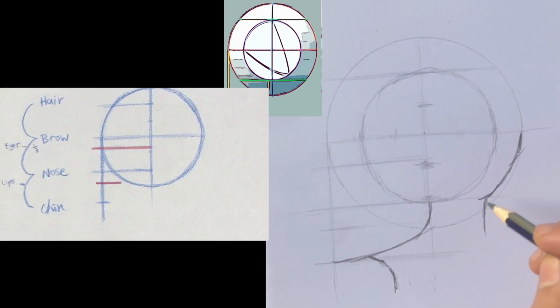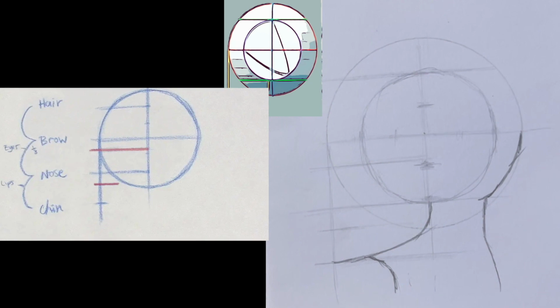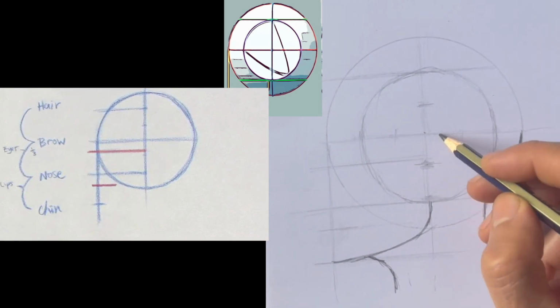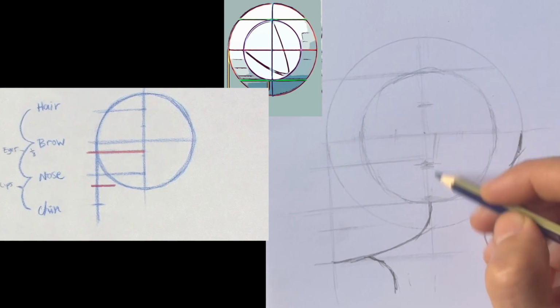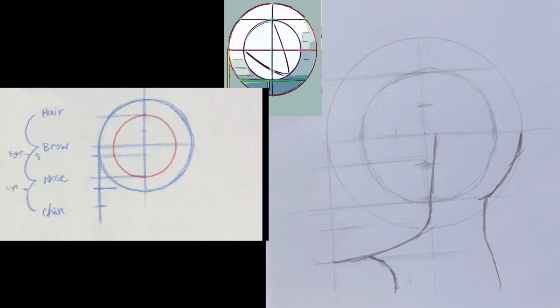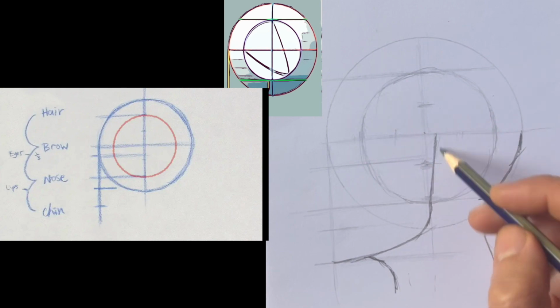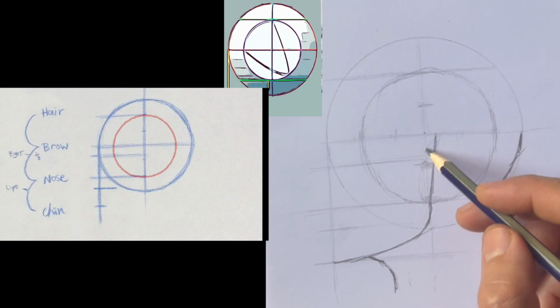Draw the final construction lines. Draw a circle that spans from the hairline to nose line to represent the flat side of his head, aka the side plane. Remember when we chopped off the sides of his head in the front view? This is what it looks like from the side. To complete the head shape, draw the jawline which runs from the bottom of the side plane to the chin.